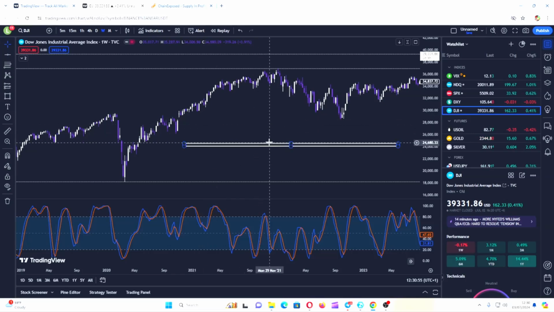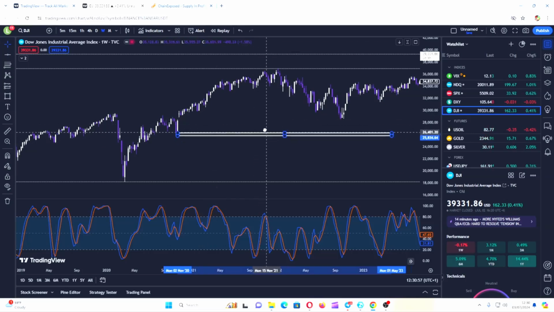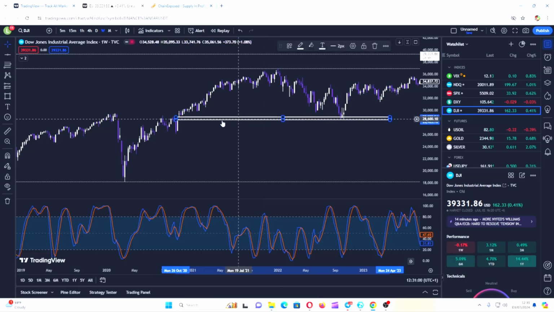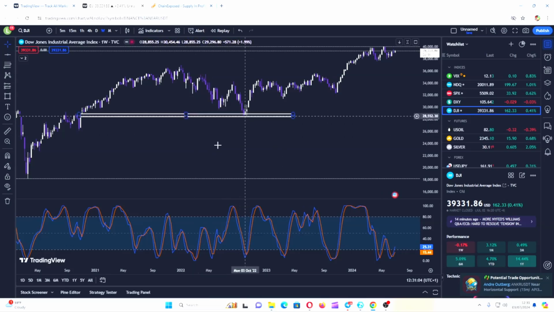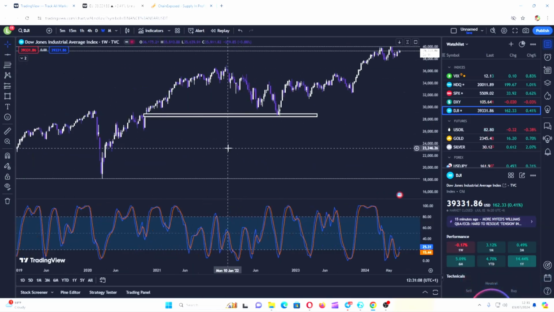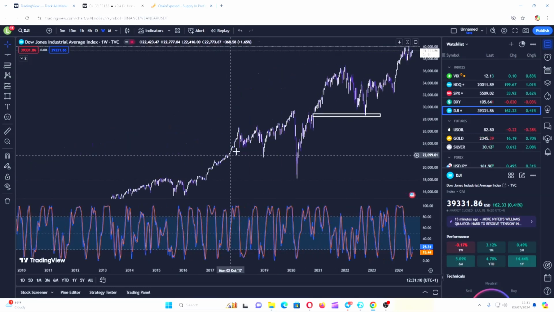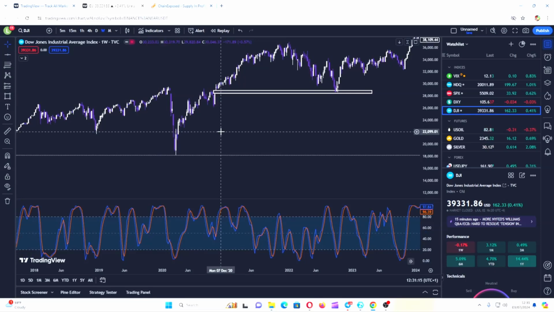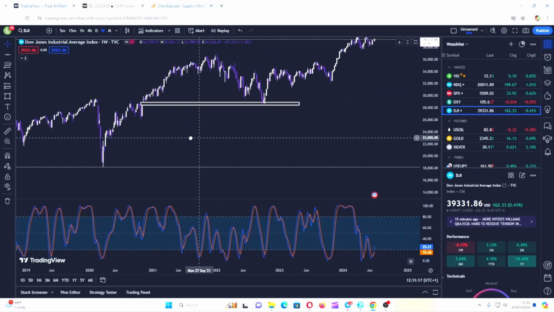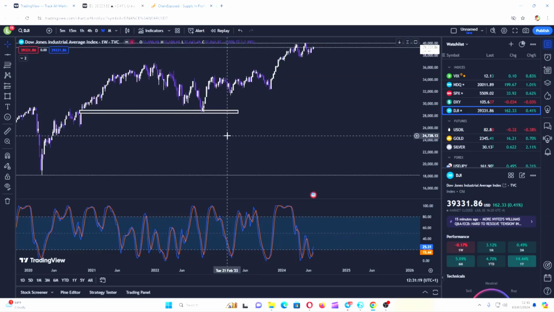And what you'll generally see is that gap there, so you're marking it from wick to wick, price generally taps into it if you're in bullish momentum like this, or if you've got bearish momentum as well, it generally taps into the gap that it creates before going that same way as what it's gonna go.